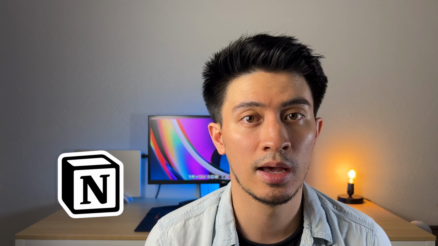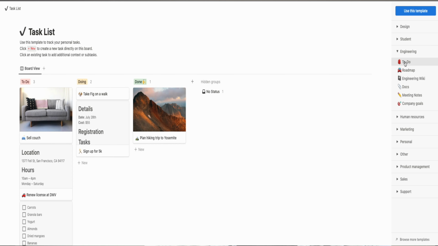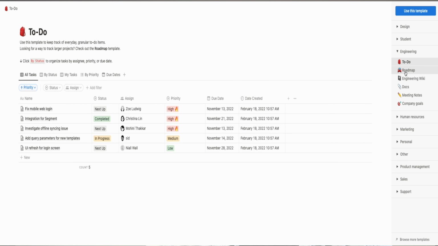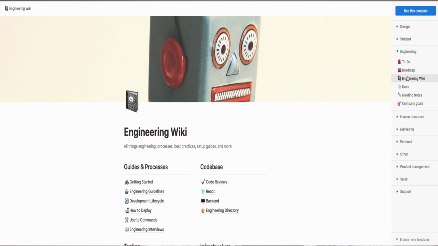So starting off with the first one is going to be Notion. I like using Notion as a productivity app because a lot of the themes that come from Notion are very handy, especially from a software engineering perspective. And I also just like Notion as a whole. The user experience is very fluid, and I've just enjoyed using it for all of my note-taking needs that I have.